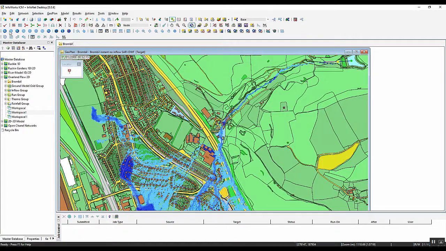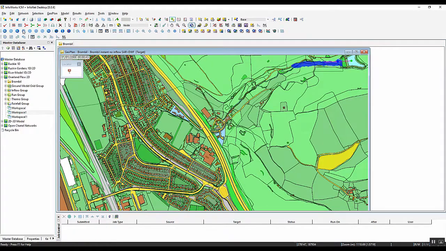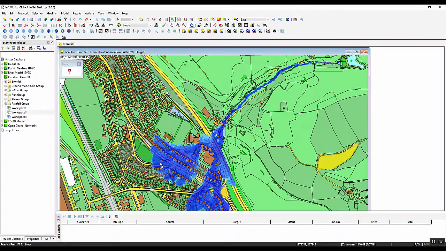The other aspect that's very, very interesting is the part that this particular property in the middle of the screen plays if that reservoir should fail, because it actually acts as a flow diversion. Water hitting that property will actually be diverted around that property, and that property is pushing the flows first of all to the south, but also to the southwest, and in fact acts as an unintended perhaps protection device for the properties located here.